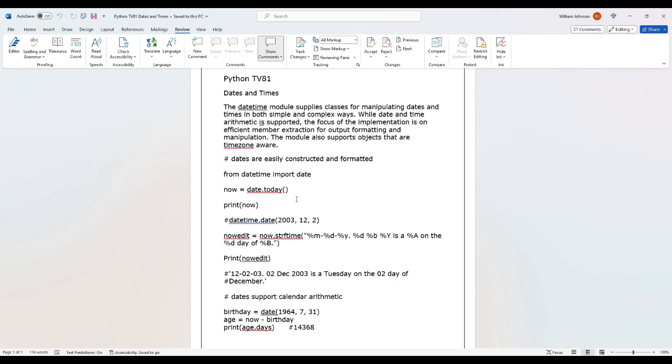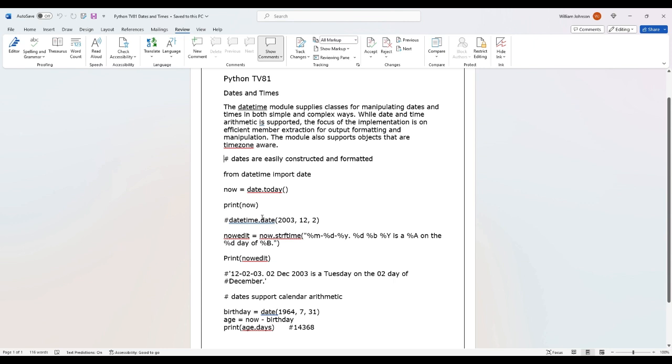And so now we're creating a date object, not a string, not an integer, but a date object. All right. And then we take the current date, but by the way, it also gives you the current time too, and put it into this date time object called now. Then we're going to print now and see what it says.